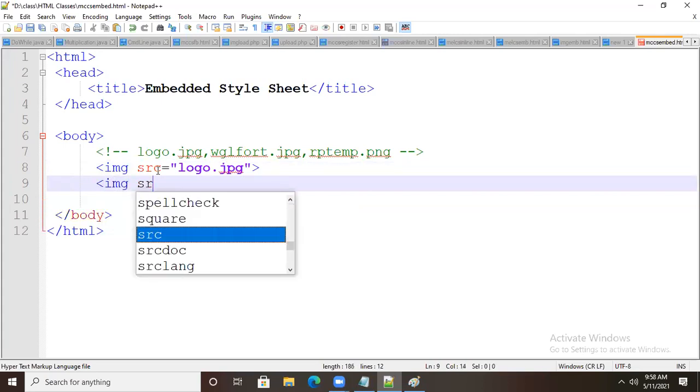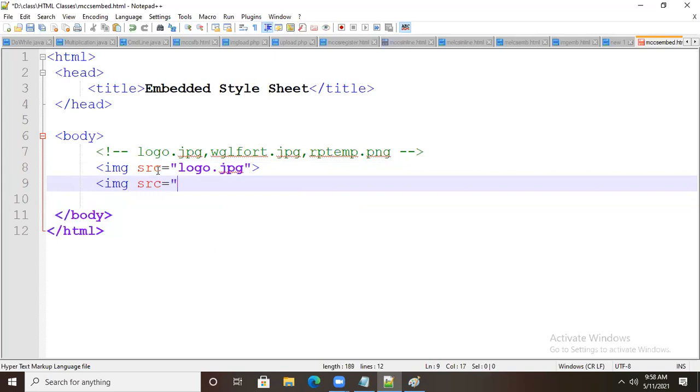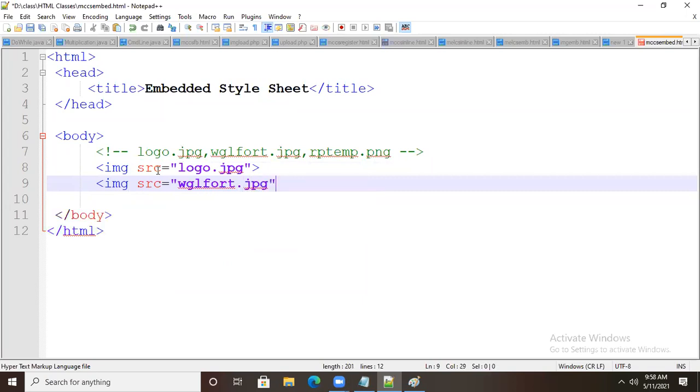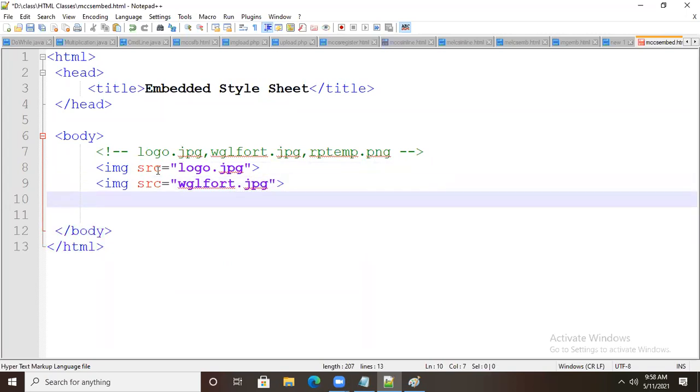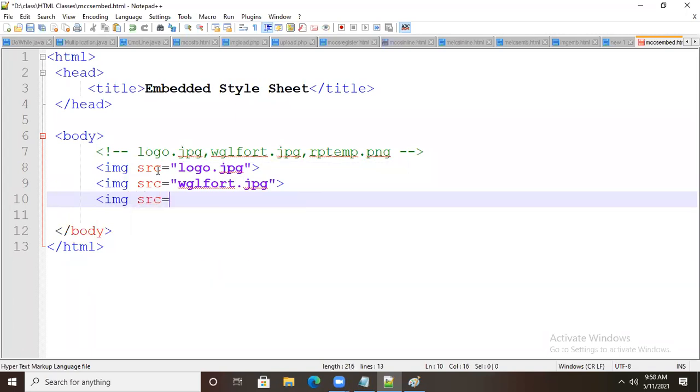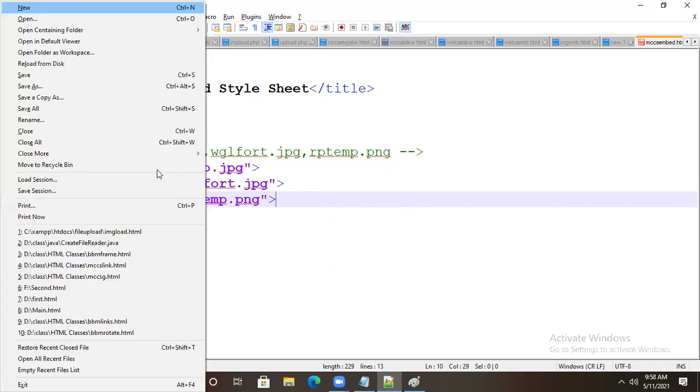Image src equal to WGL fort.jpg. Next image src equal to rp temp.png.